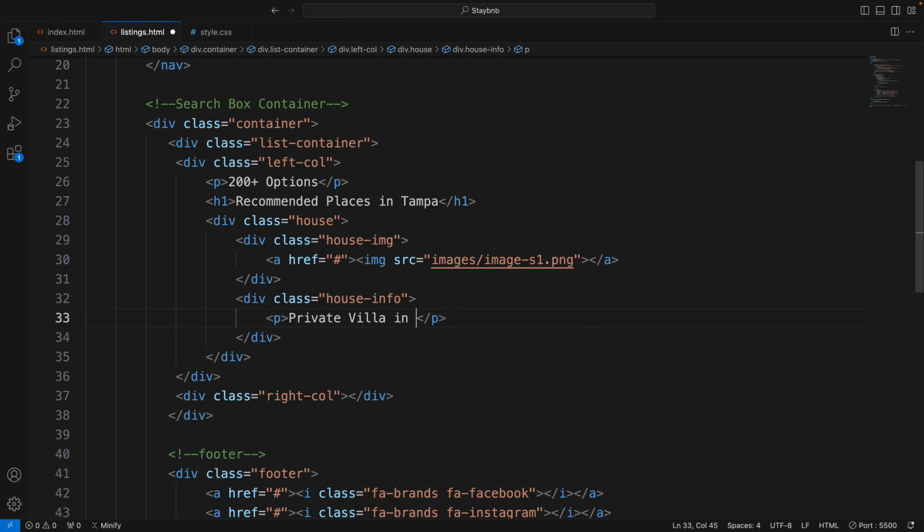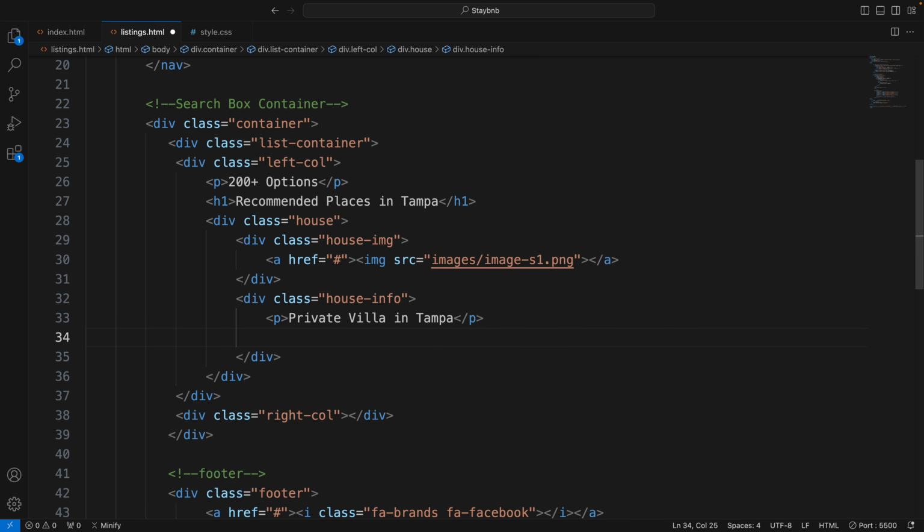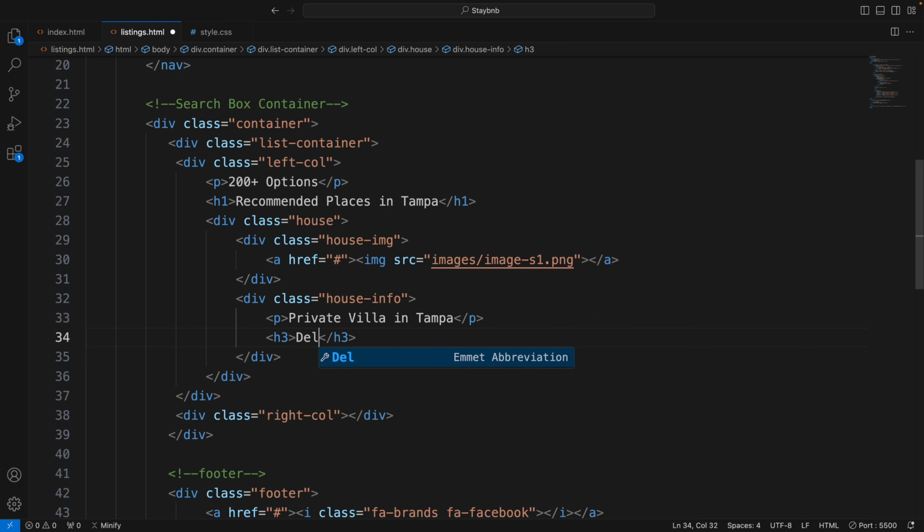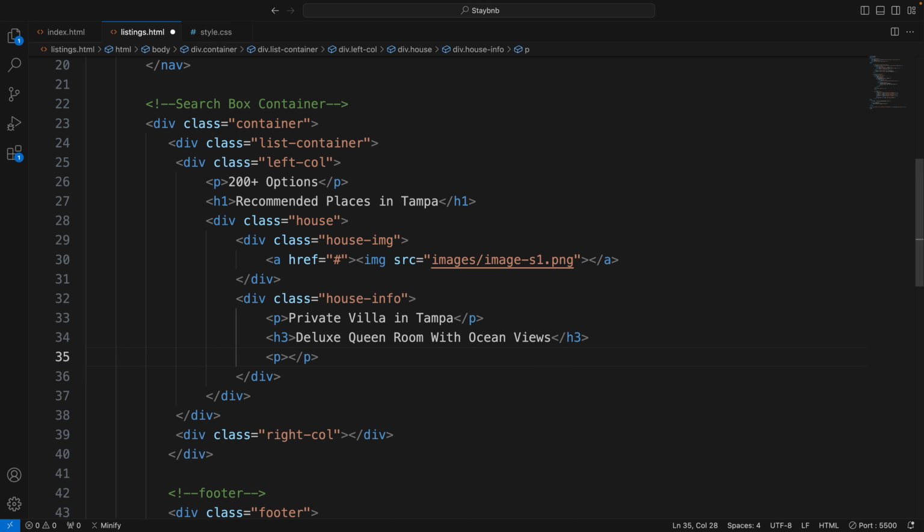Private villa in Tampa. H3, deluxe queen room with ocean views. You know people are going to want to stay there just by the words.